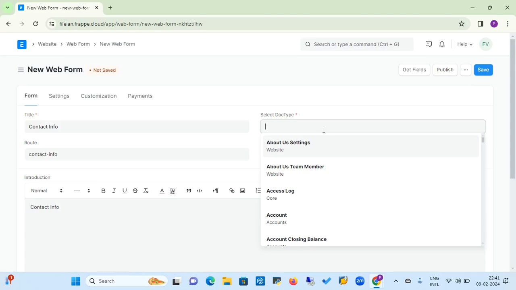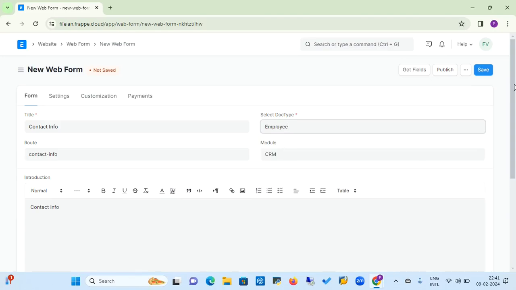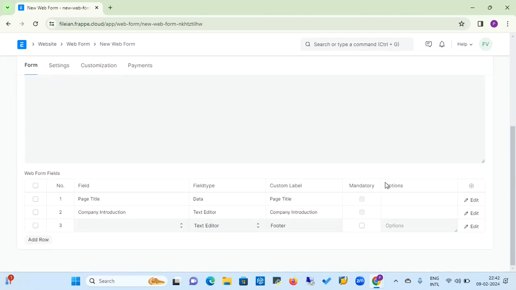For example, I'm selecting the doc type Employee, and now you will see that all fields will link from the employee itself.